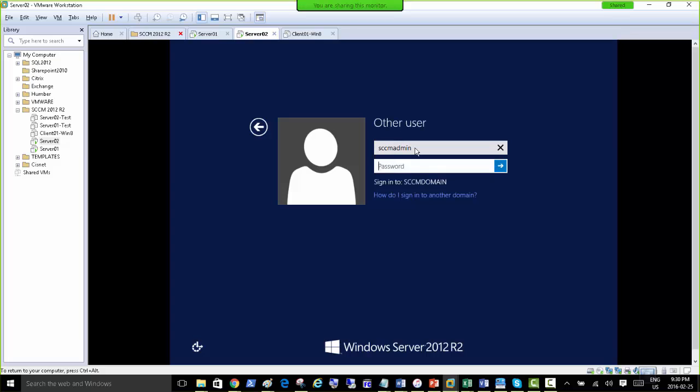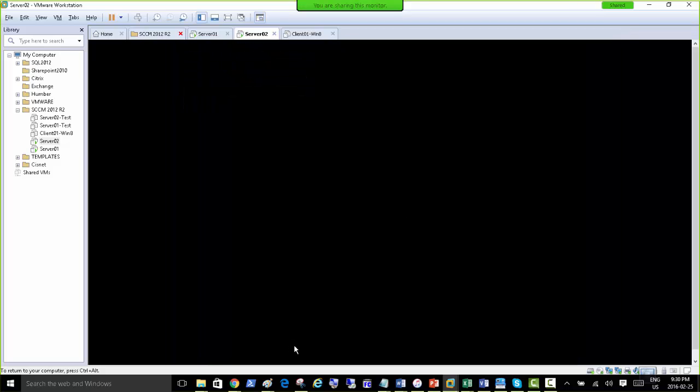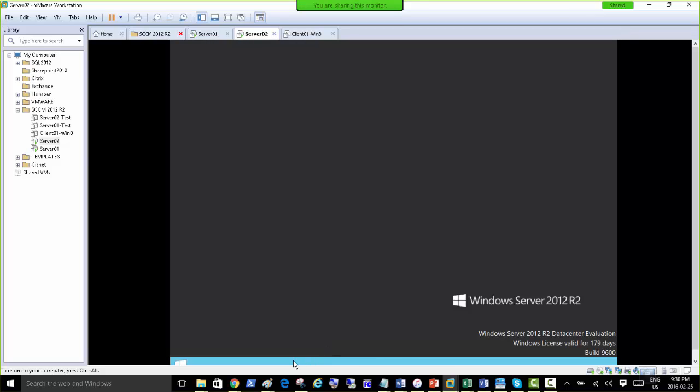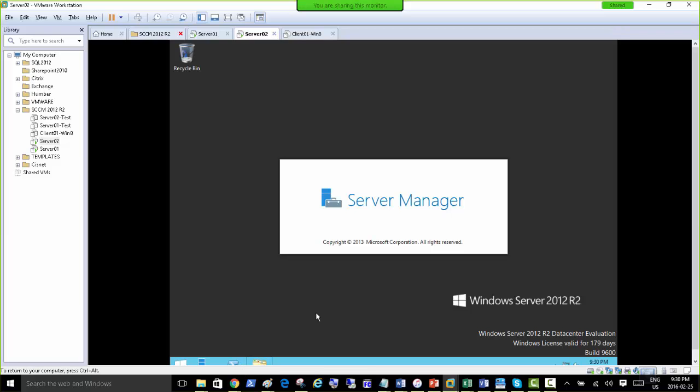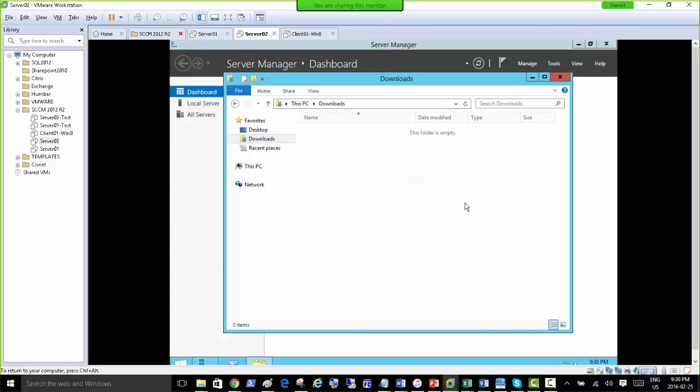SCCM admin. Let me just log in and put that folder there. Then I'm going back to that. Oh, it's not gonna paste. We have to go with the shared folder. Okay, so why it did not work?